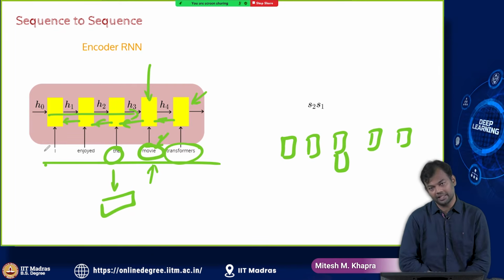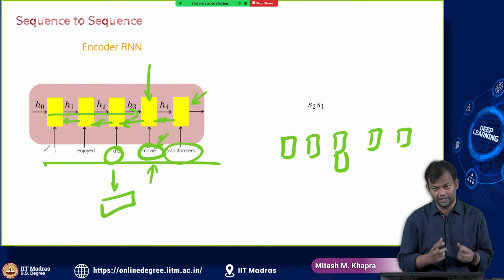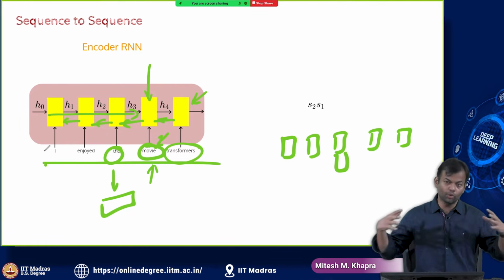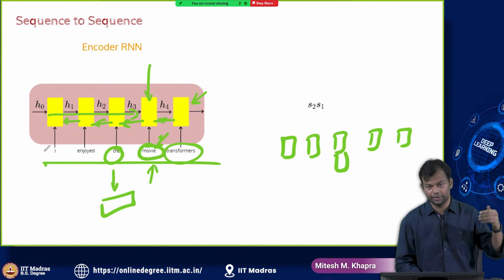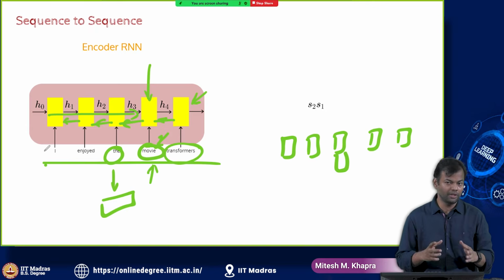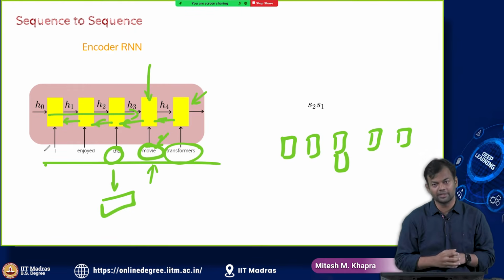So now my wish list would be to get the contextual representation. That means when I'm computing the yellow box for the word movie, I want to know what is happening around me. I want to take inputs from the other words. Right now these inputs are flowing through these hidden representations, H0, H1, H2, H3. I want that to continue, and of course I'm doing bidirectional, so it's flowing from both sides.